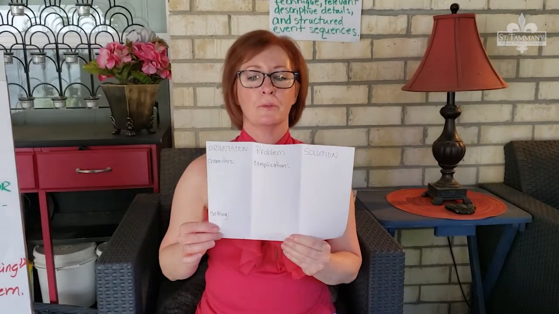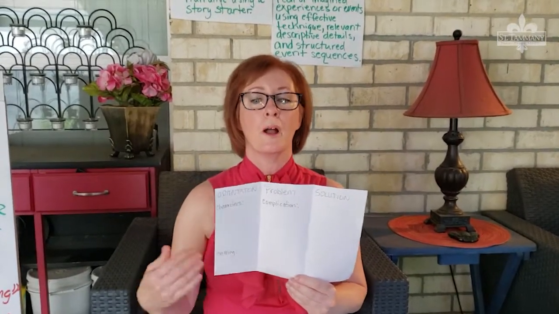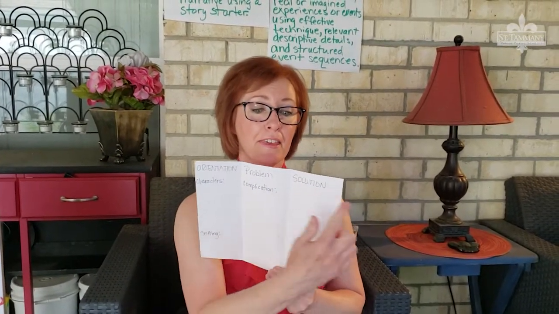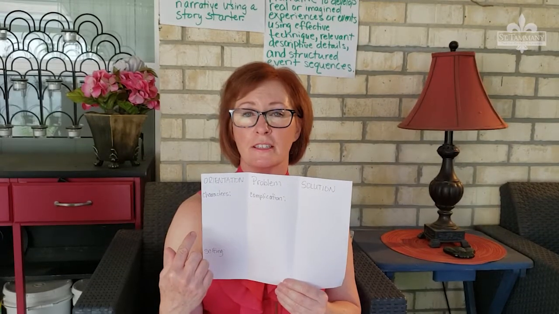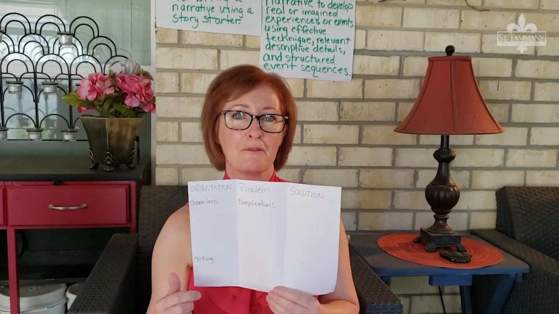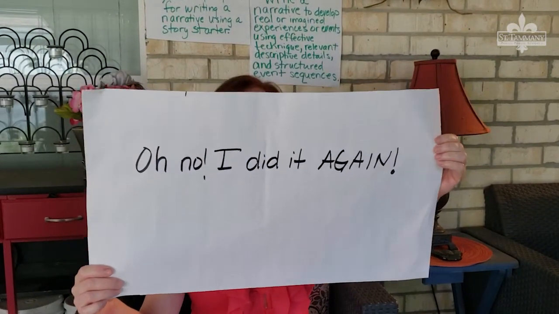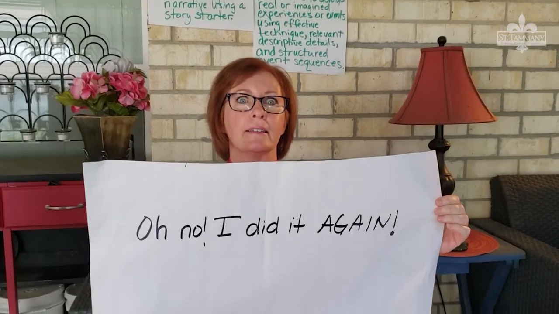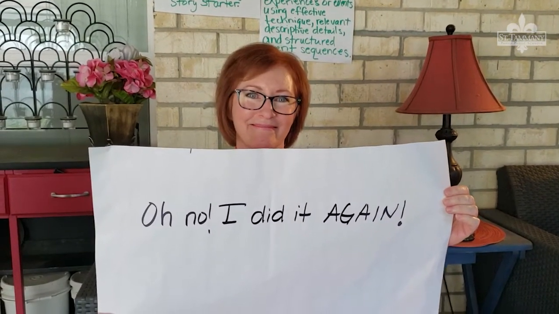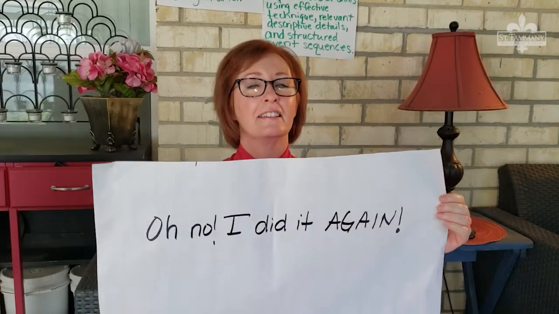What I'm going to do is I'm going to model for you how to fill this in. This is your planning sheet that you'll write your narrative from. We're going to begin with a story starter. For my planning, this was my story starter. Oh no, I did it again. Now, let me show you what I filled out on my planning sheet.